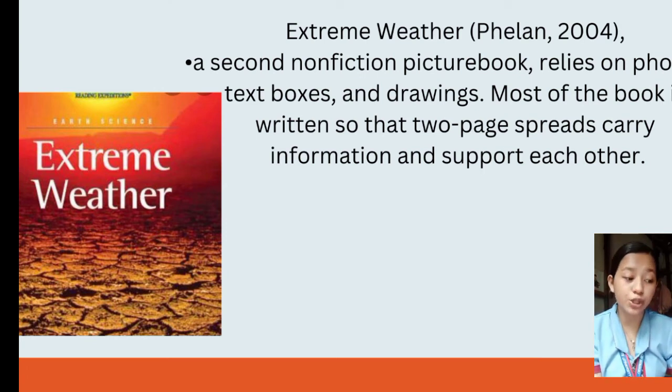A second non-fiction picture book relies on photos, text boxes, and drawings. Most of the book is written so that two-page spreads carry information and support each other. As seen in this example, the authors and illustrators thought about placement of text and illustrations. For each section of text, there is a text box or visual to complement the information shared.